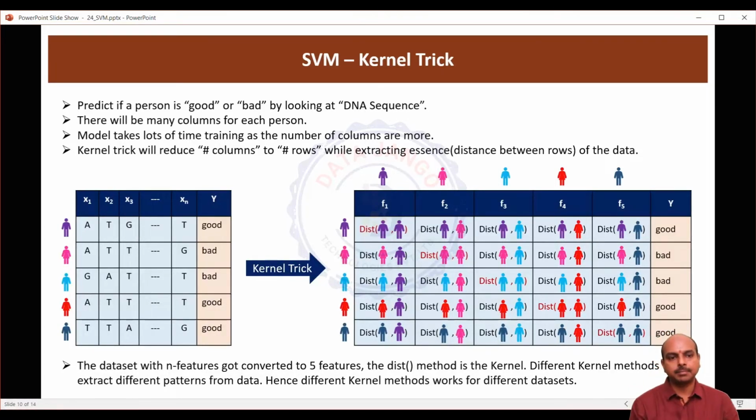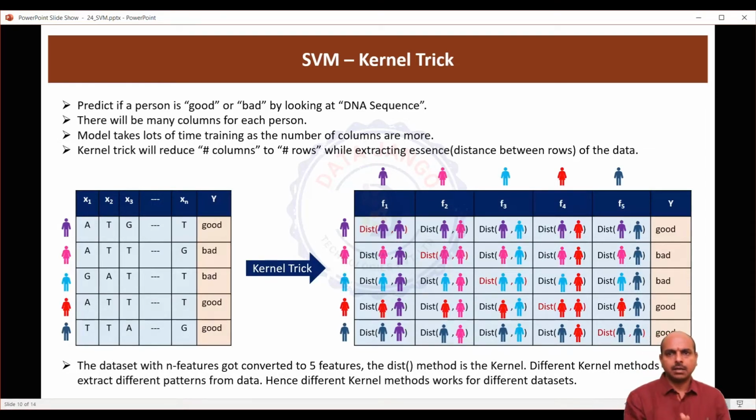Okay, that's the problem. In this case, I have only 5 records and I have a million columns. Building a model with this kind of data set is very difficult. So what we can do is apply kernel trick and make the data set small, at the same time extract the essence and keep it in that small data set.